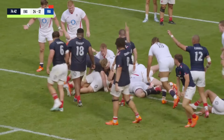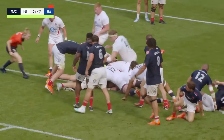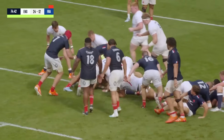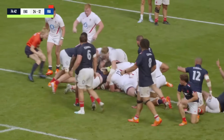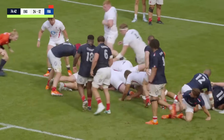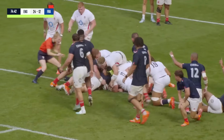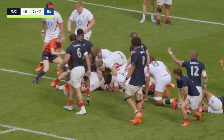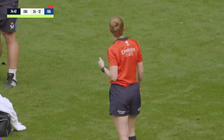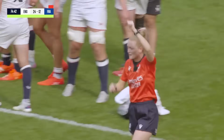You can see the ball there. Well, what do you think, definitely on the ground? It's pretty close, if not inconclusive. So if you have the ball, well, you can see the ball there. It's whether or not it's just got on the line. From this angle, it looks like it has. Okay, so back to referee, you have a decision. So you may award the try. The ball is on the ground and on the line.